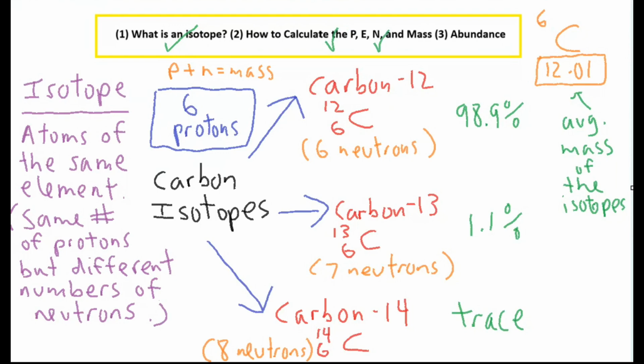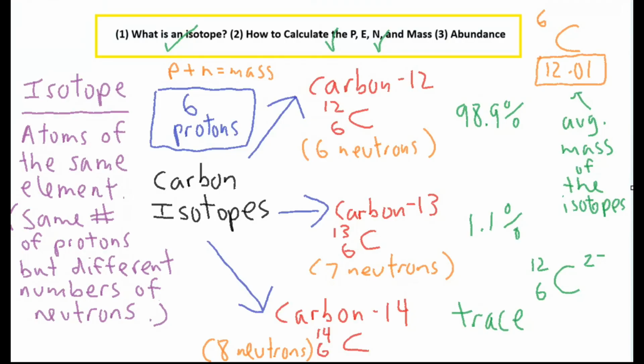We did not talk about the electrons. Typically, when you're talking about isotopes, you don't really focus on the electrons a whole lot. That would just be dependent on whether or not there's a charge given to it. So, for example, if it were a carbon 12 atom and it has a 2 minus charge, then you would say it has 2 more electrons than protons, which means it has 8 electrons. So you typically don't need to focus too much on the electrons or the charge when talking about isotopes, but it will come into play if there's some imbalance of protons and electrons.